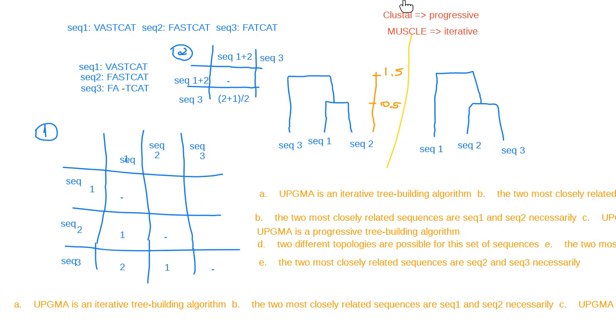So the two most closely related sequences are sequences 2 and 3 necessarily. Okay, that's basically a repeat of the other question. So if you said no, you are right, because we don't know. Either 1 and 2 are the two most closely related, or 2 and 3 are. We just know that there are two different topologies that are possible. And at this point, we didn't do any statistics, so we don't know which one is better. When we do MUSCLE, it does statistics, and then the statistics will score this tree, and then we'll keep the best tree. And it keeps doing that until the scores converge, and then it's like, there's no point in dating any other people. I'm just gonna marry this one.